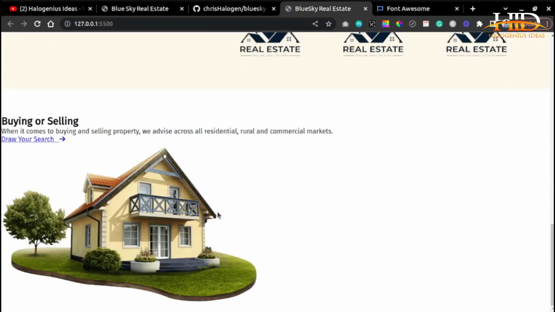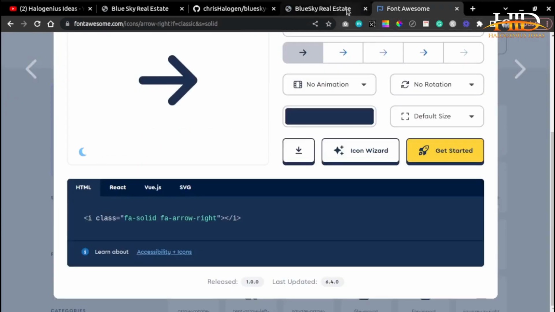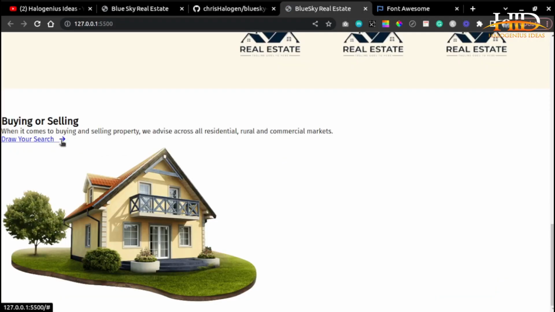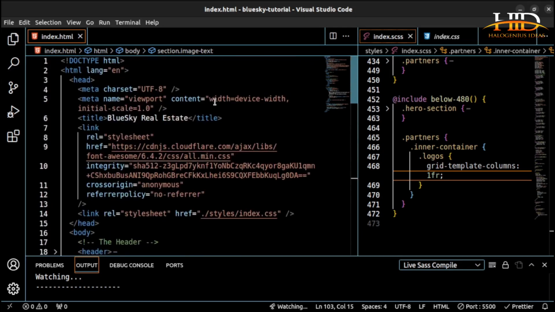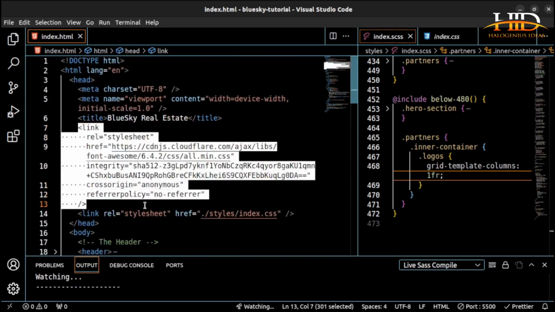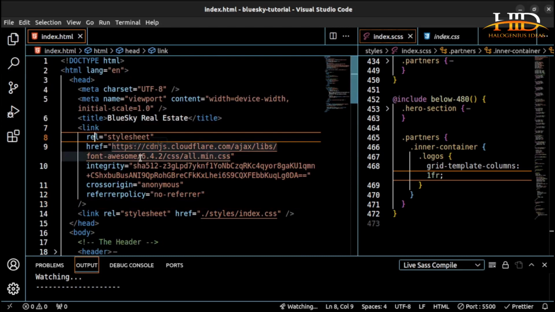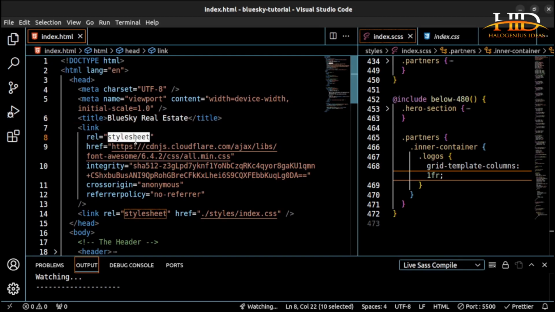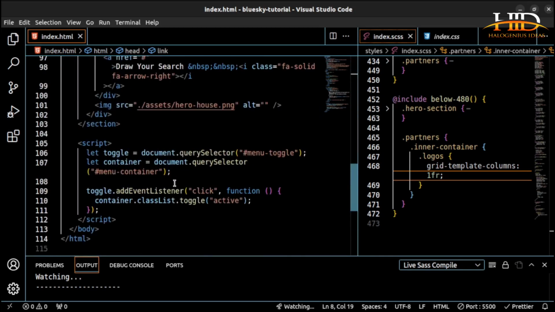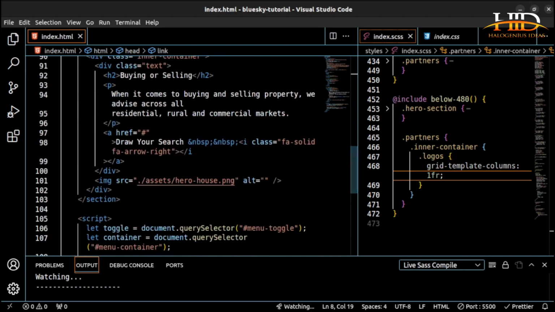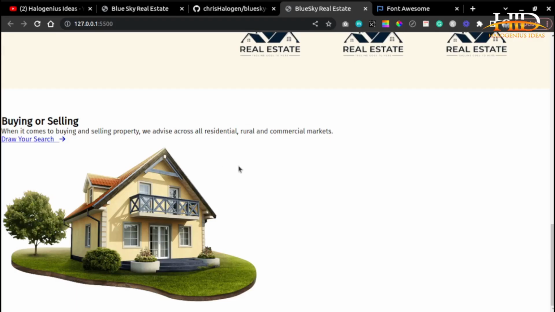Come here. So you can see the Font Awesome icon that we copied. This icon, you can see it in action over here. Like I said, the reason why this is valid is because we've imported the Font Awesome CSS over here. See this thing that we have over here, and you can see the relationship between the Font Awesome CSS file and this, our HTML document, is stylesheet. So we've defined the relationship and we brought in the Font Awesome CSS. So let us start styling this.